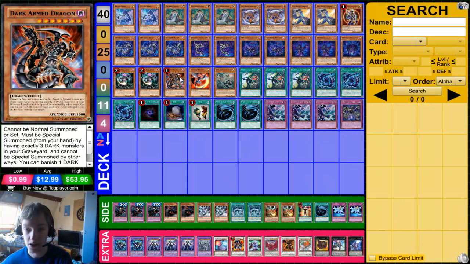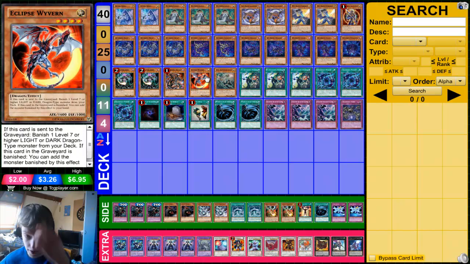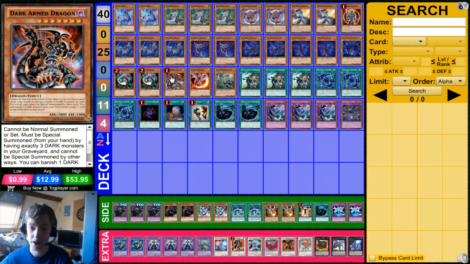By the way, Mathematician can also send Eclipse Wyvern to the grave to banish Dark-Armed Dragon, and then you summon Collapse Serpent, banishing Wyvern, to get Dark-Armed Dragon in your hand immediately. So that could be a combo that you could try.